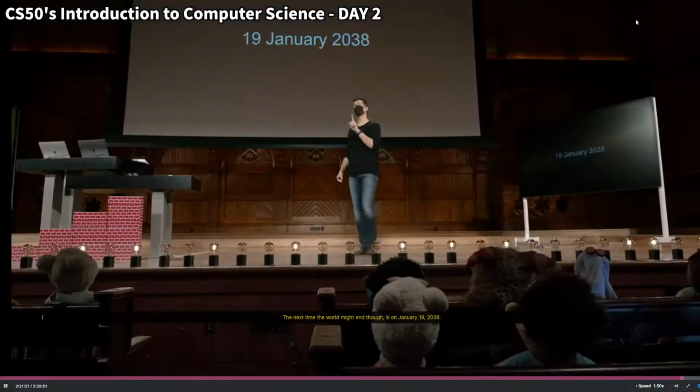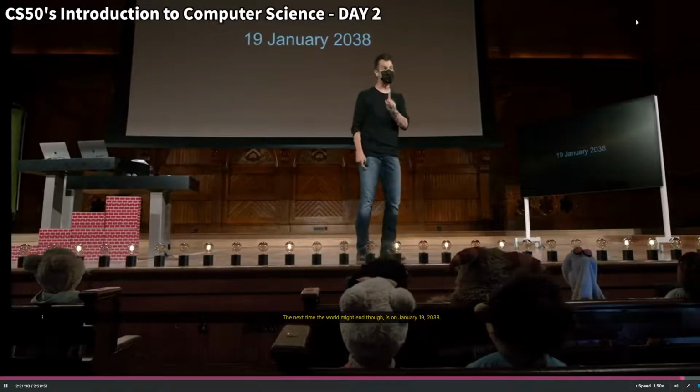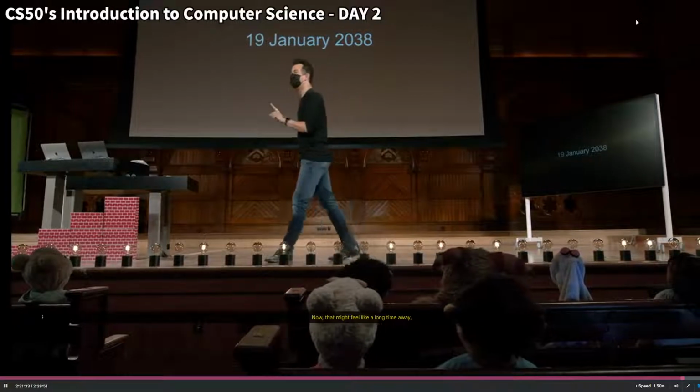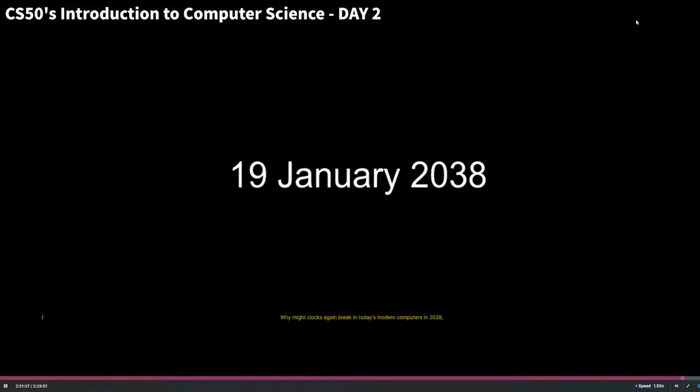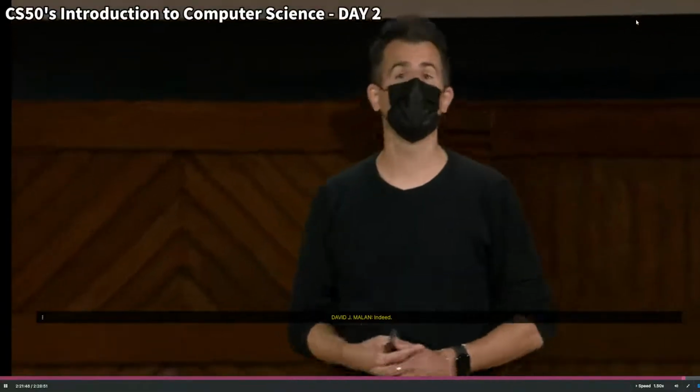The next time the world might end, though, is on January 19th, 2038. Now, that might feel like a long time away, but so did the year 2000 at one point. Why might clocks again break in today's modern computers in 2038, might you think? Indeed. So this refers to some number of seconds.